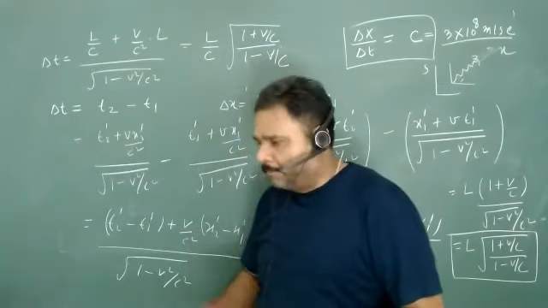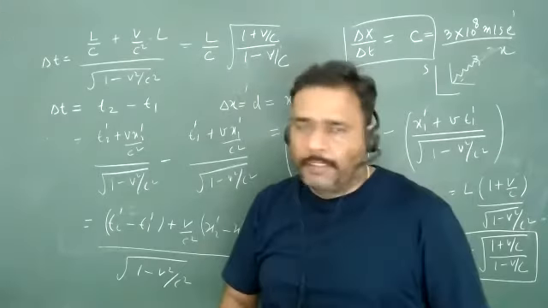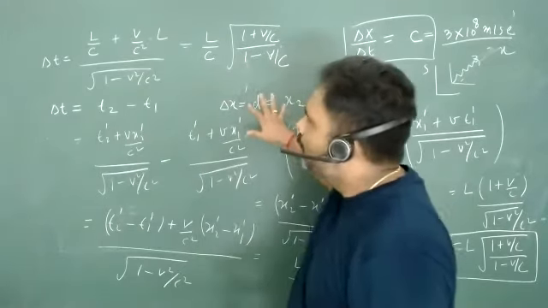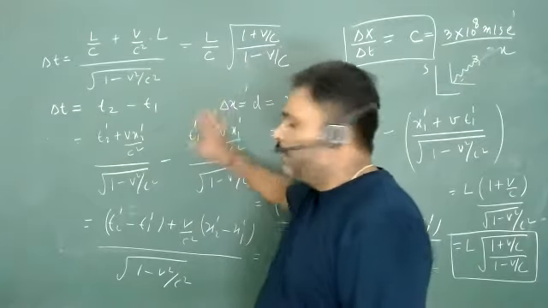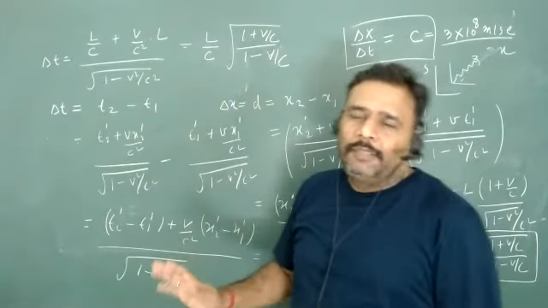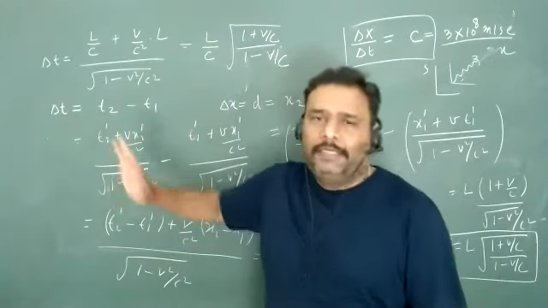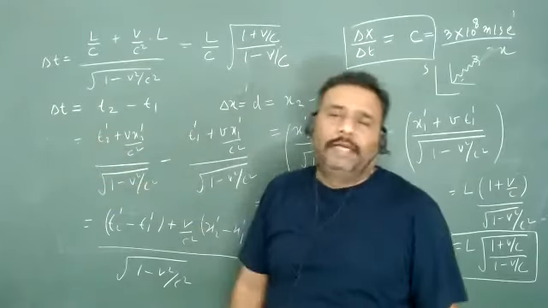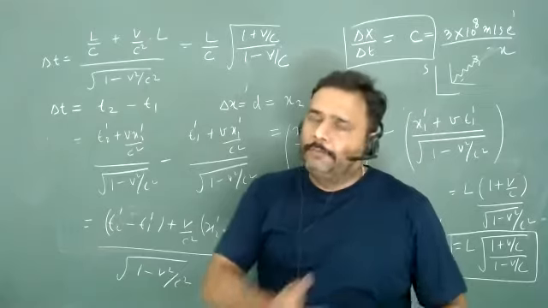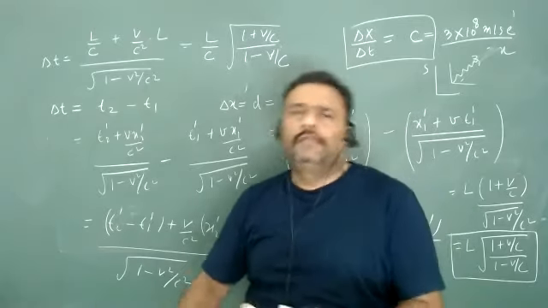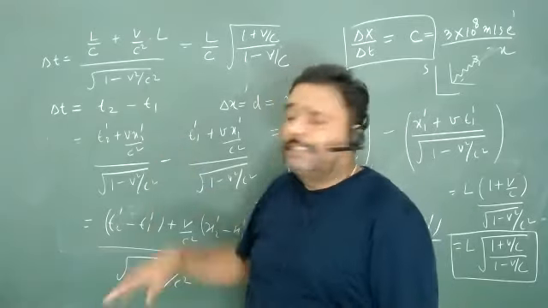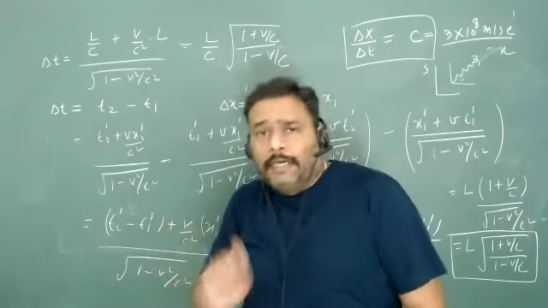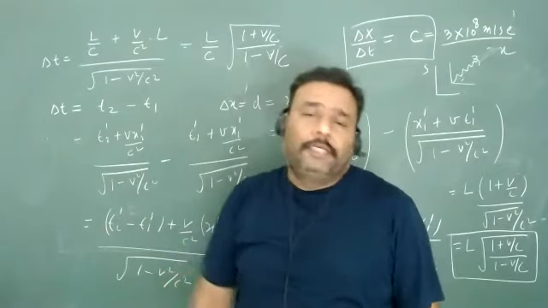So give me time. The next topic is the most important thing, because this is a very nice concept. Look at this, it is a very nice concept, but it takes a lot of time, isn't it? It takes lots of time. You have to always find delta x, you have to always find delta t, then you will just calculate. And here, if instead of a light pulse I give some other particle, then it will create a problem.